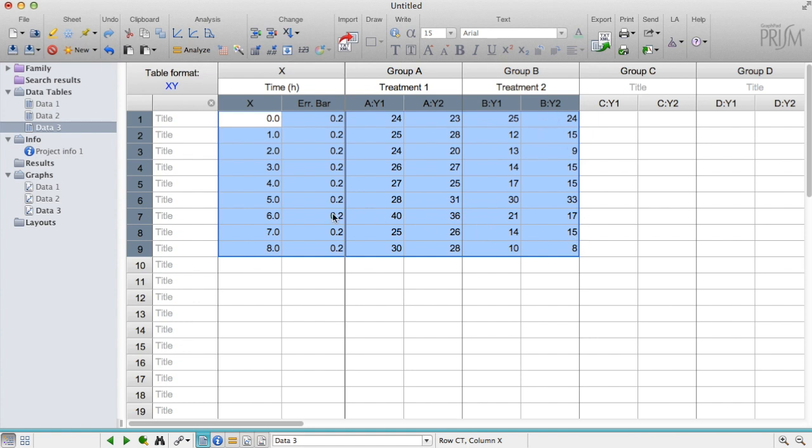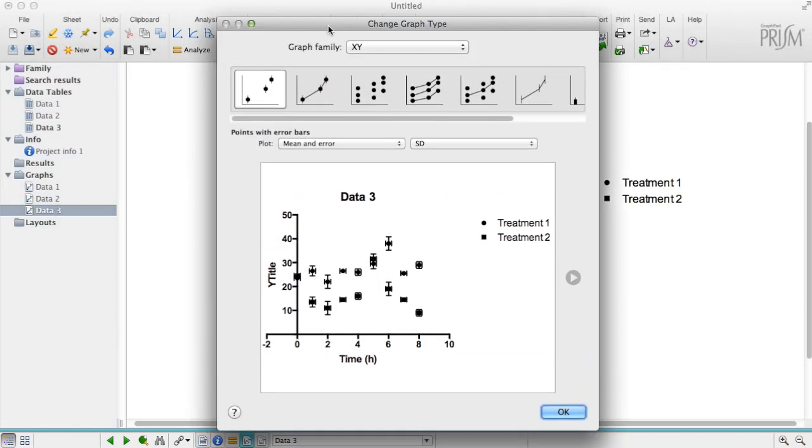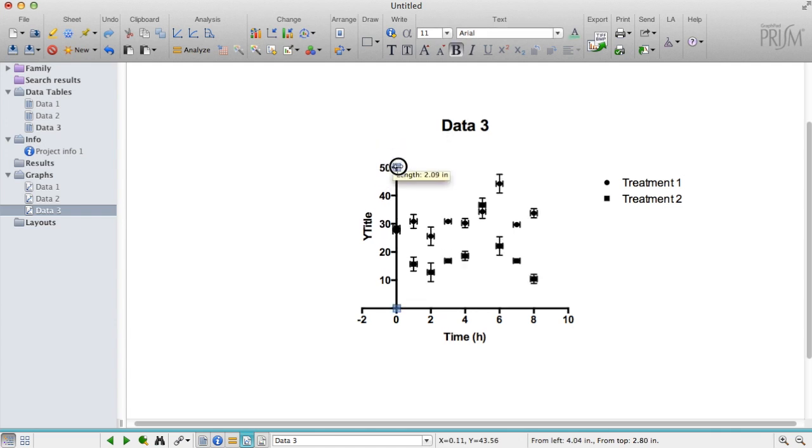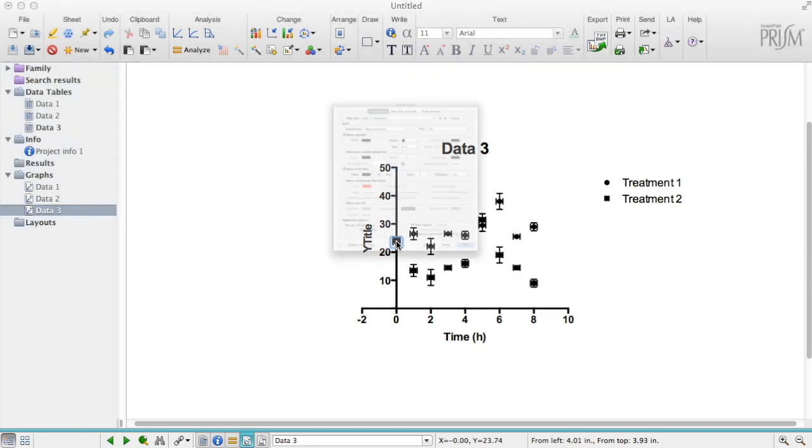When we look at the graph created for this data, we'll select again the same option that we did before. You can see now that there are error bars going both in the y direction and in the x direction, which are the 0.2 error bars that we inputted for our x-axis values. So now you have seen how easy it is to create an XY graph in Prism with and without error bars. You have also seen how to select various items on the graph and use the toolbar above in order to adjust their size and their shape. You've also seen how you can drag different items on the graph to reshape them or double-click on them in order to format them as desired.